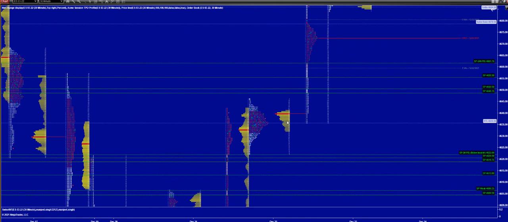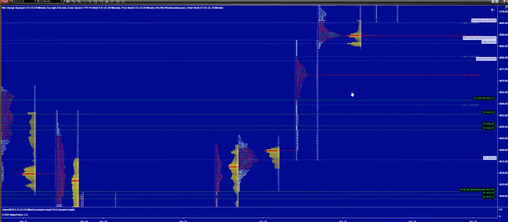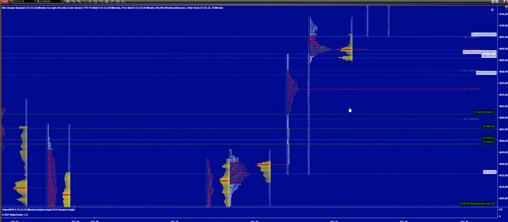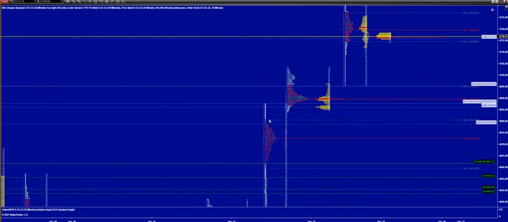And then the following day, overnight was sort of balanced. This was a kind of bull flag formation, meaning the market was in balance. Then the following day, the market actually broke out of this balance and started trading higher. Again, a lot of shorts got trapped. They tried to short here and kept getting trapped, and the market moved further higher and made another spike to the upside.